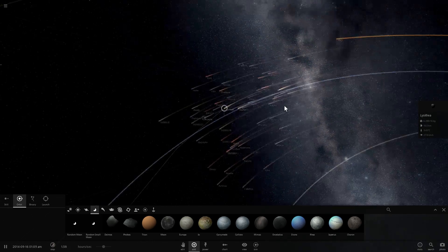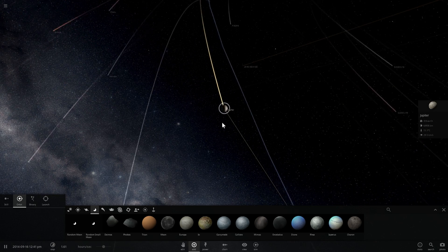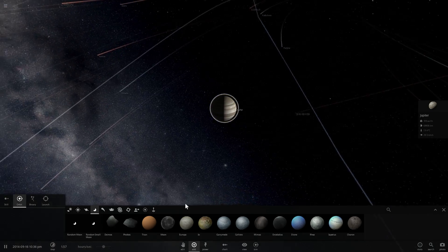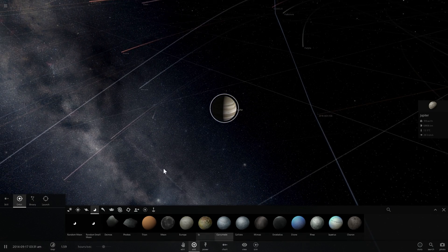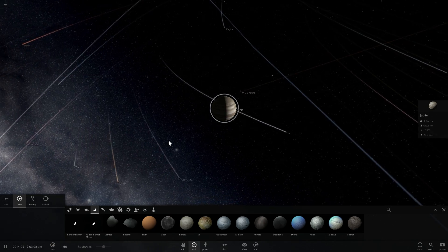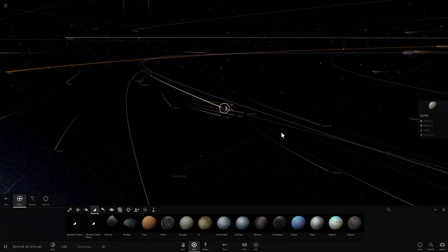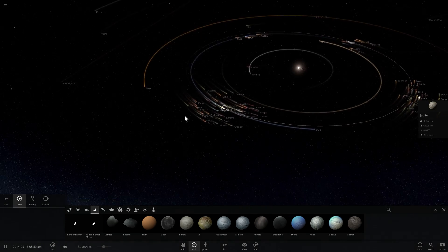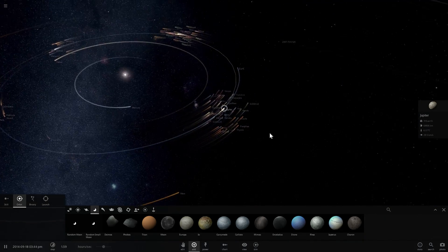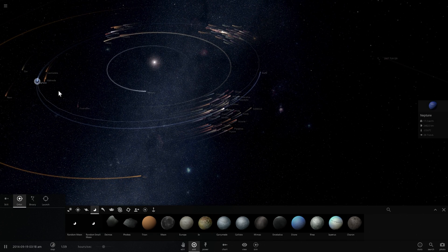I wonder if the same happened to Jupiter. Let's check if the four Jovian moons are still here — and it looks like they're not. They've also been swallowed by Jupiter or possibly flew away somewhere. So I'm going to replace them: here comes Io, Ganymede, Callisto, and Europa. As you can see, they're not really staying in a stable orbit — or actually, maybe they are. False alarm everyone, the orbit is stable now. This is what the new system looks like: a lot of moons around Jupiter with a very large orbital radius.